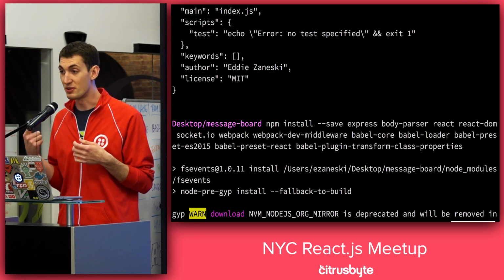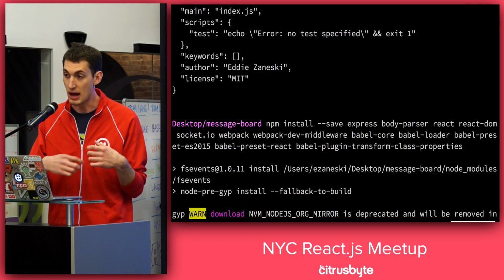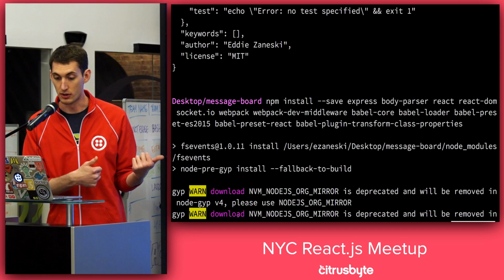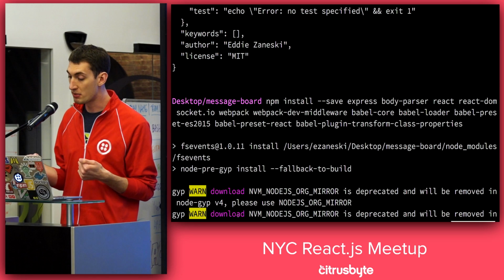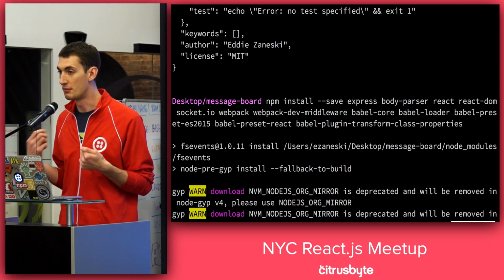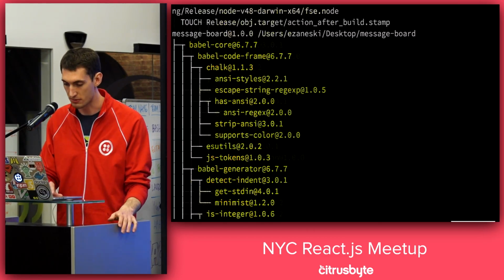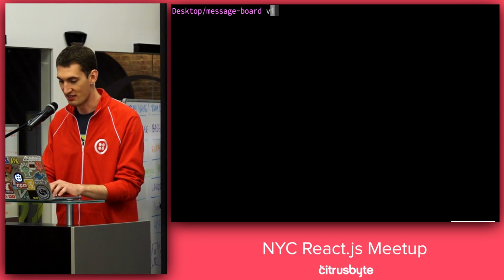Babel loader is the plugin for Webpack. So it will allow Webpack to use Babel and run Babel on our code as it transforms it. The Babel presets are for new JavaScript features from ES 2015 and React. And the Babel plugin transform class properties, we'll see later. It's just going to make our lives easier. We don't have to do some binding things when it comes to React components. So it looks like that all worked. And I'm pretty happy I didn't type anything wrong.